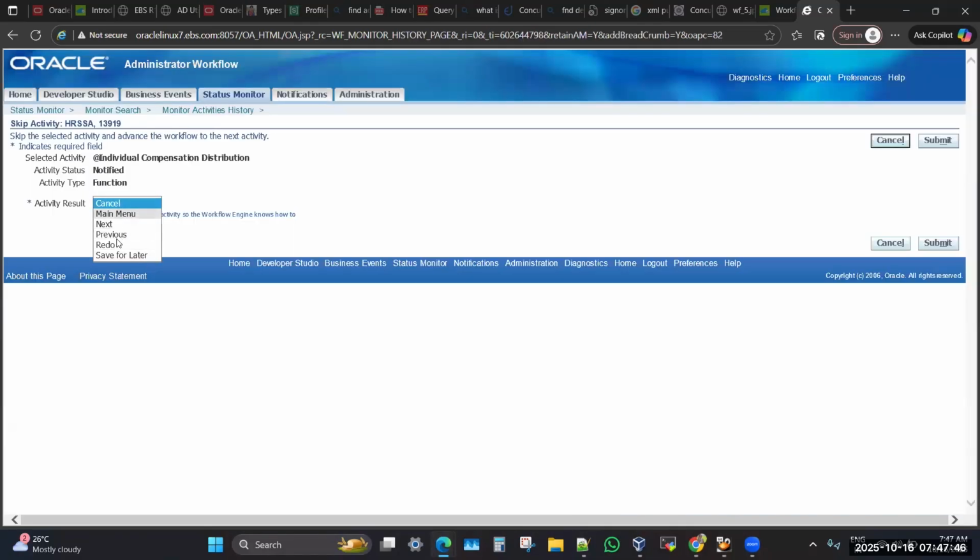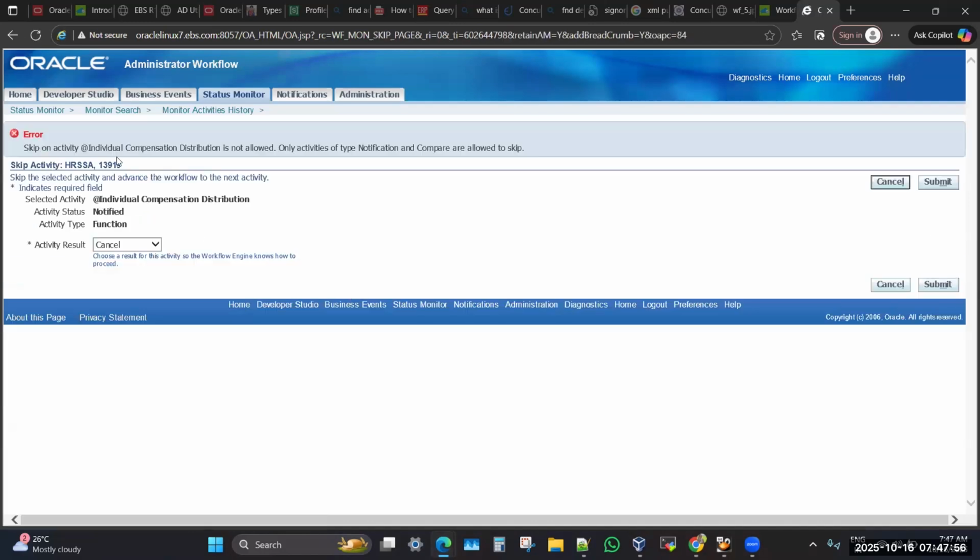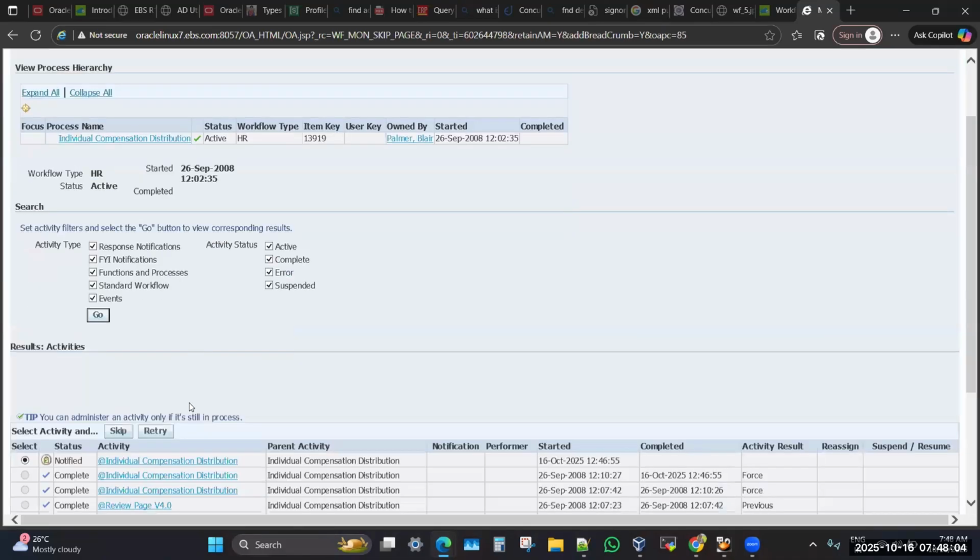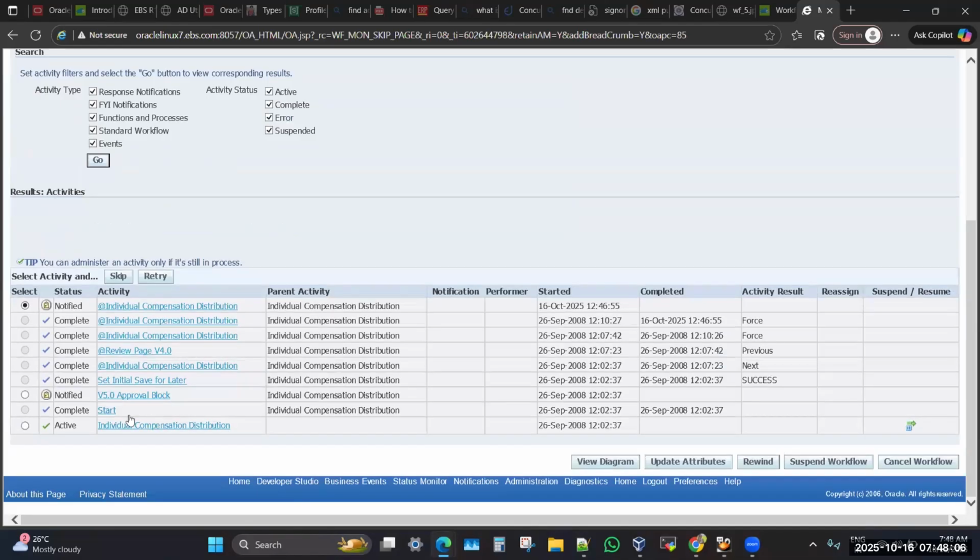You can select an activity result such as Y, main screen, next or previous, redo, save for later, or cancel. You are canceling that notification, and that particular user's one is not allowed. Only activities of type notification and compare are allowed to skip. Okay. We cannot cancel them.